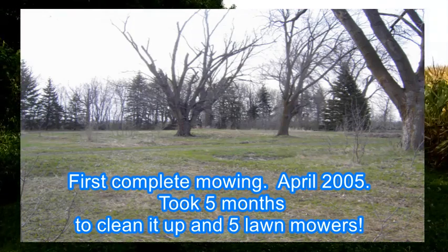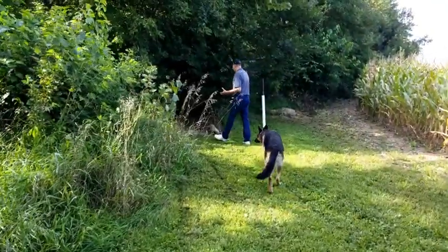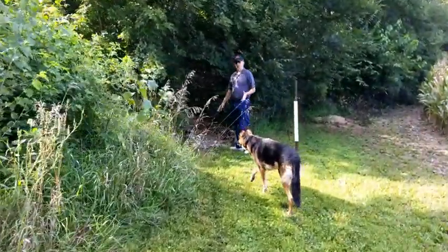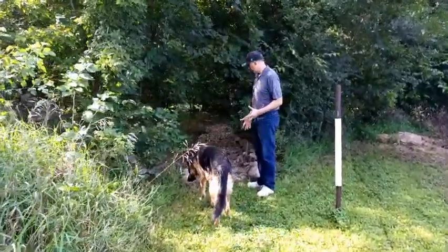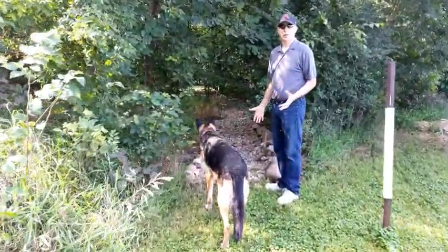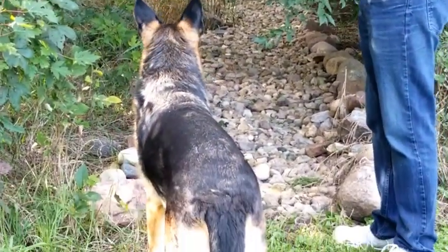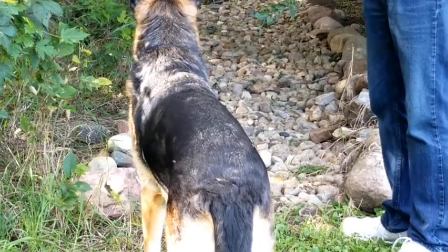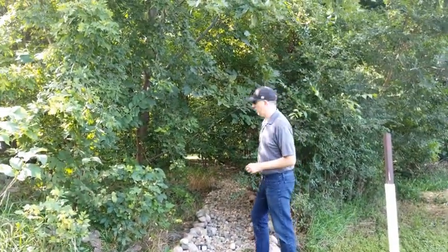we had a lot of rocks on the property and we were not sure what we were going to do with all these rocks. So we decided to make a trail. Being this is usually pretty dark, this was always kind of muddy. So we thought, you know what, let's just make a little rock trail. What's nice about this is in the spring or the fall when it's wet, this part stays dry. The rocks keep the dog feet and our feet clean because this is where our pump house is. Let's take a walk back there.